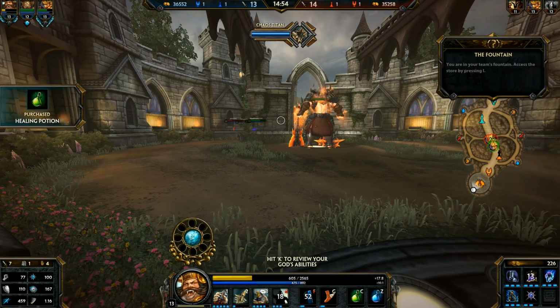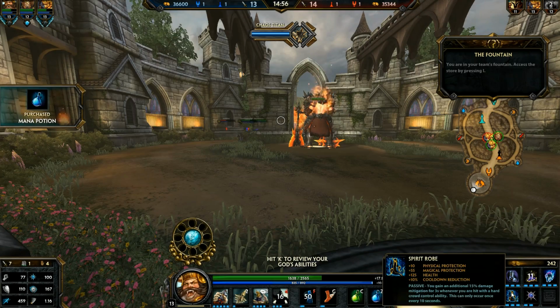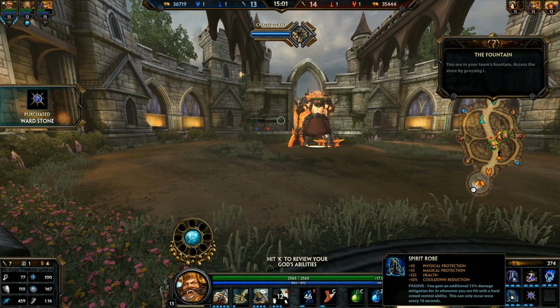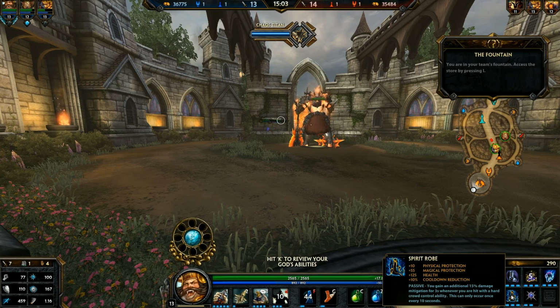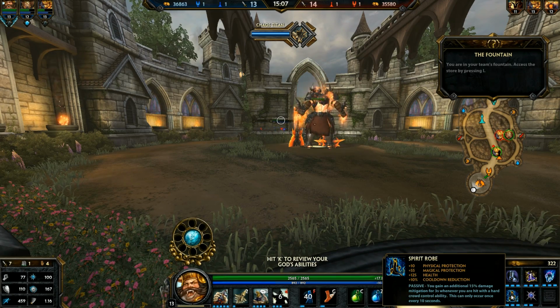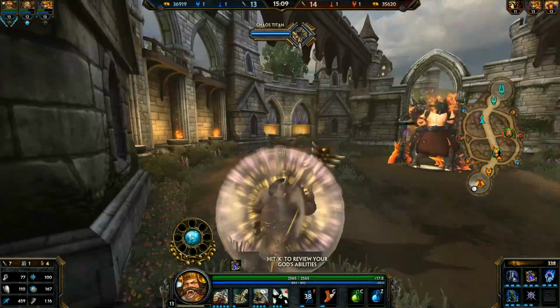Okay, we got our next item there, and that's going to be the Spirit Robe. Let's see here. We've got physical protection, magical protection, health, and cooldown reduction, and additional 15% mitigation for 3 seconds. There we go.